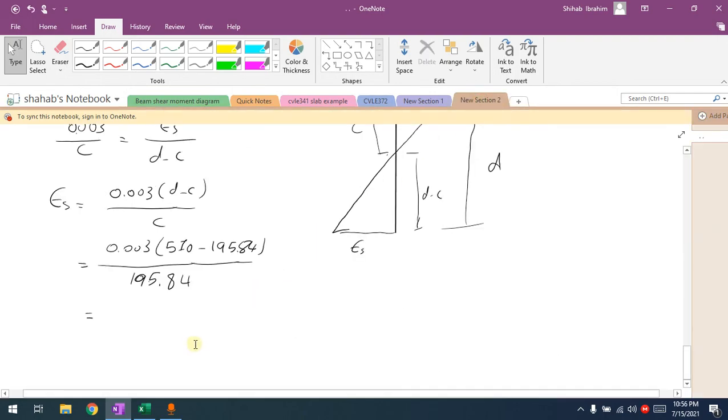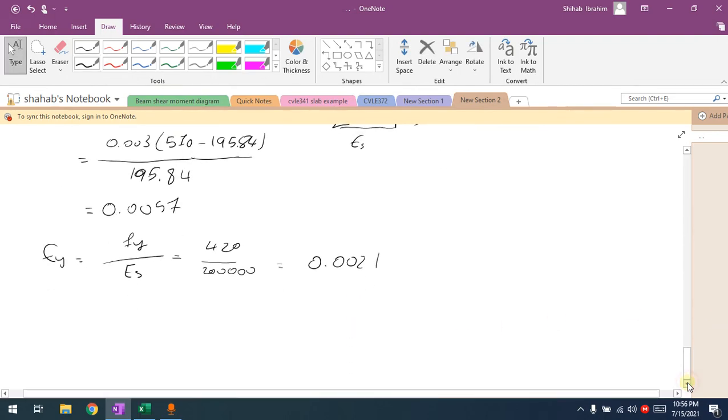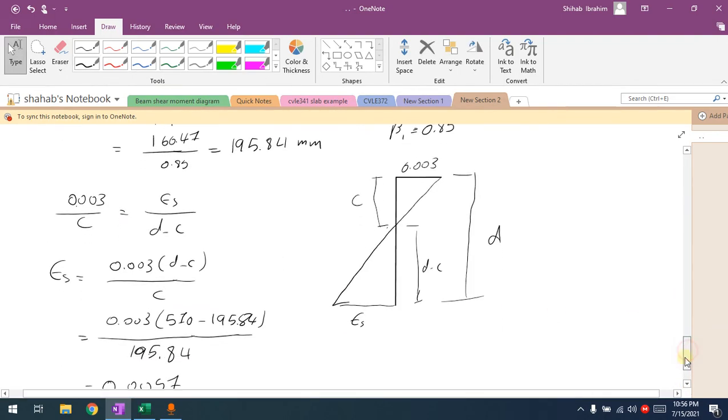So it will come out as 0.0057, and we can get epsilon Y, which is Fy over ES, 420 over 200,000. That's going to be 0.0021.